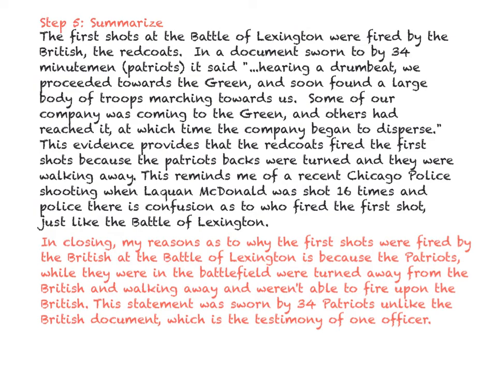Now I'm going to put in my proof. Again, I'm taking this directly from the resources that were available to me at that time. In a document sworn to by 34 Minutemen patriots, it said, and then I used my quotes directly from the text, "Hearing a drumbeat, we proceeded towards the green and soon found a large body of troops marching towards us. Some of our company was coming to the green, and others had reached it, at which time the company began to disperse." By the way, if you don't know what the word disperse means, you can always look it up, right? If there's words that you're unfamiliar with, look them up so you can understand it. Disperse means that you are leaving an area.